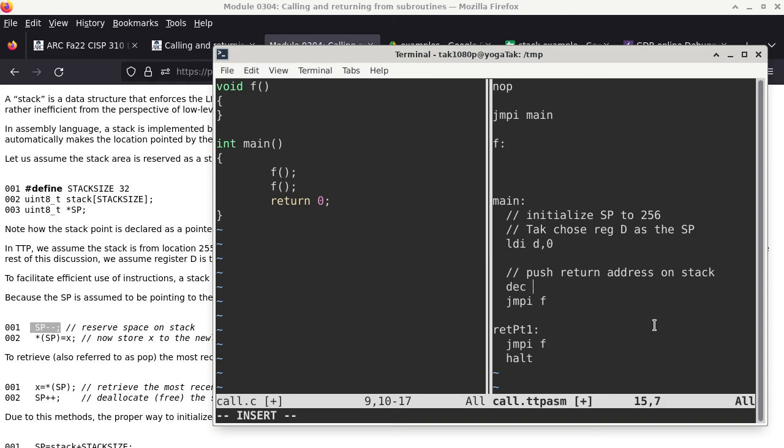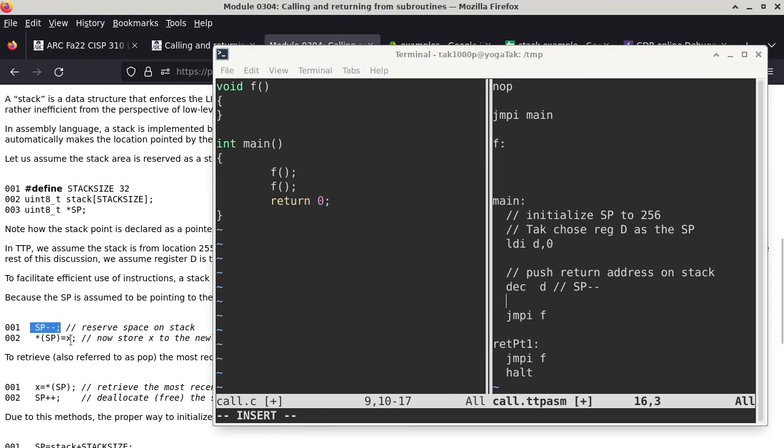So we have a decrement D here, which is the same thing as SP minus minus. And then the next thing we need to do is to store whatever value to the location that the stack pointer is pointing to. How do we do that? This is a trick question, by the way, because whatever you're thinking may not work right away.